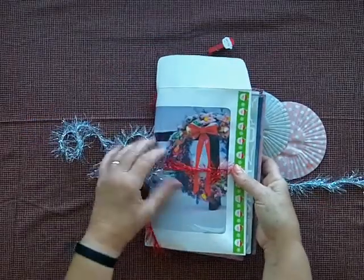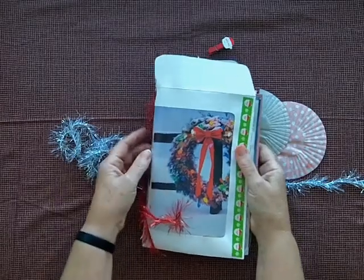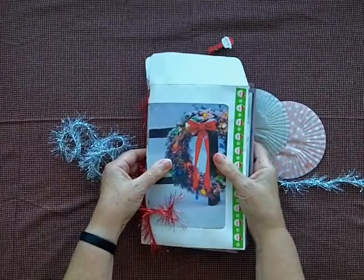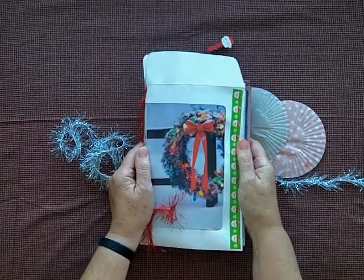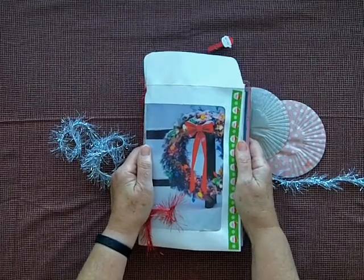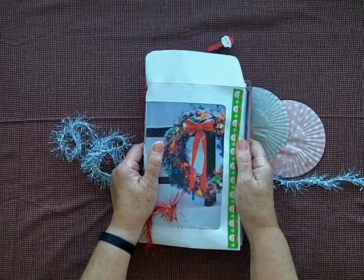Well, that's what I received from Debbie Hatton in the Flowish Christmas theme journal swap. Hope you enjoyed watching that. And to Debbie, I just thank you so much for this beautiful journal, and I'm going to use everything in there. And God bless you, and have a wonderful day.